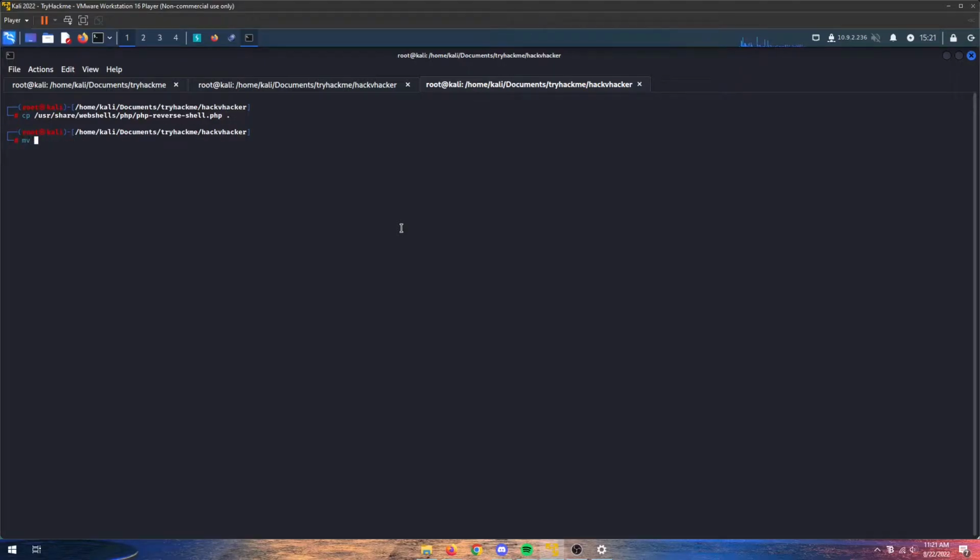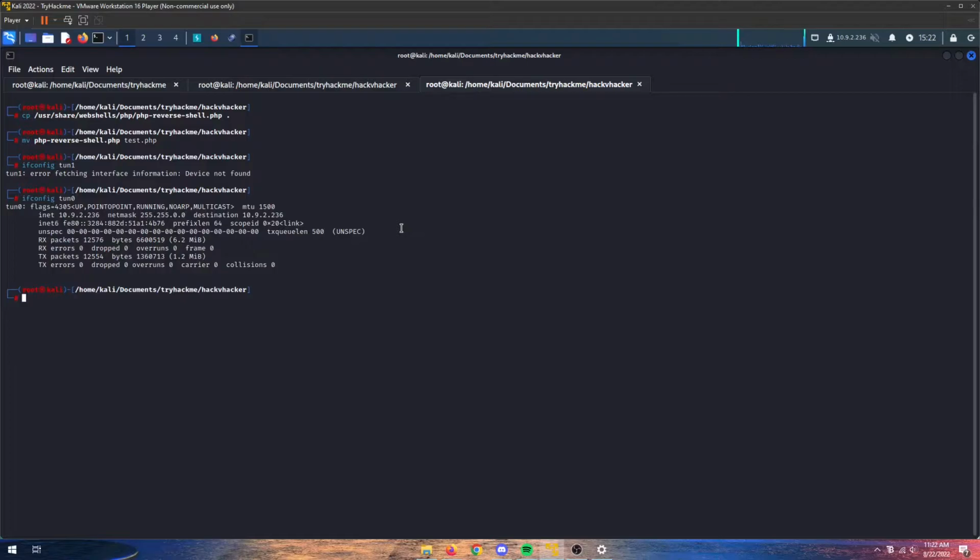Go ahead and move that to be test.php. We need to use our tun0 interface to catch the callback, and now we can edit that shell with this IP.